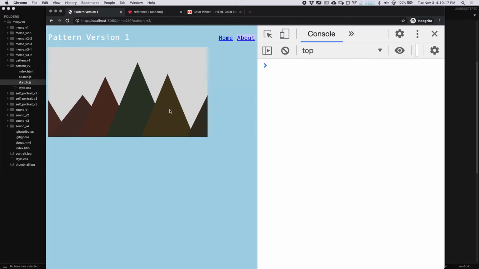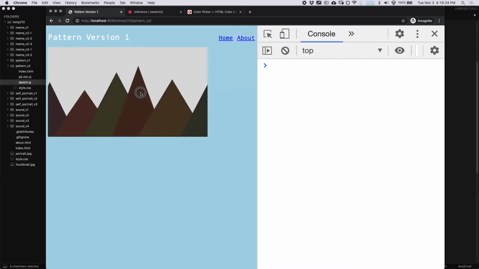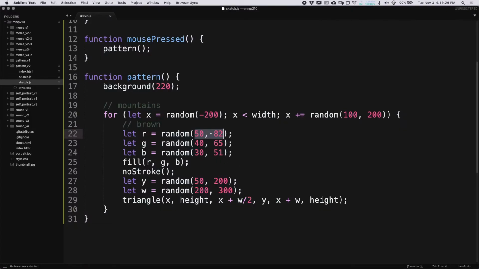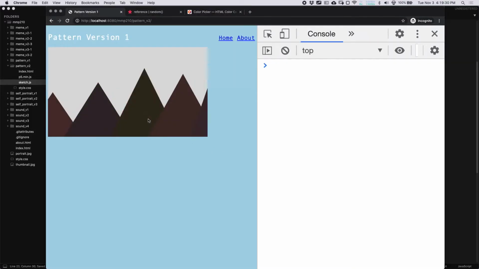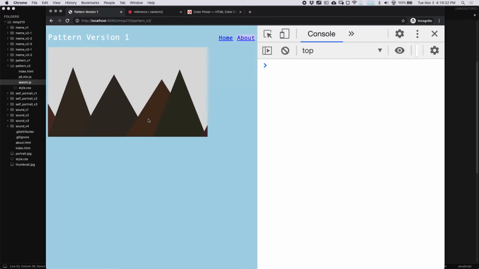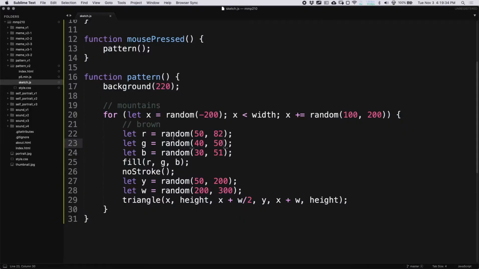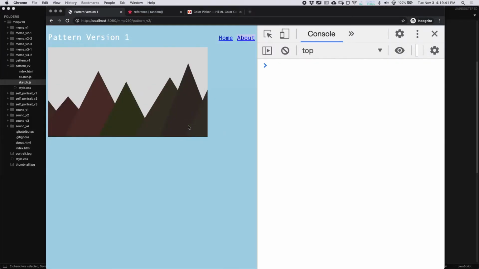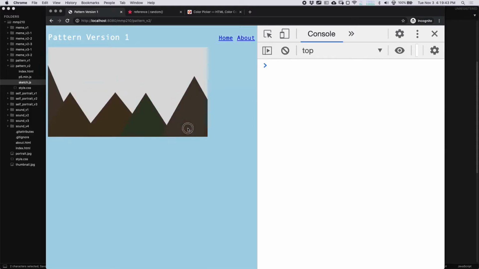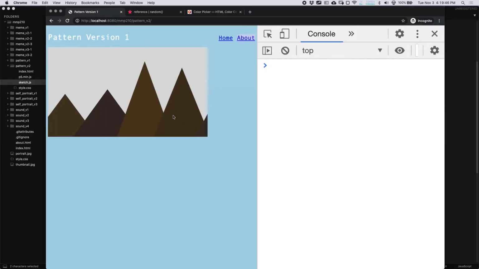You might see something that you don't expect, like you might not think that there could have been green, but you see a little green. And so then maybe you say, okay, I want there to be less green, so I'm gonna lower this number a little bit. You do need to have a little bit of green, because if you always have 0 green, then you're never gonna have sort of lighter reds or blues. So you can play around those numbers until you get something that has the right color palette for you. So we've got our mountain range.